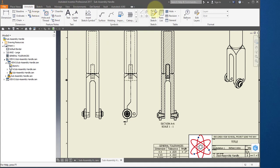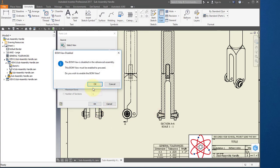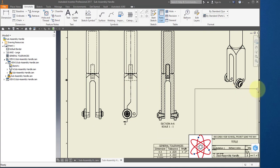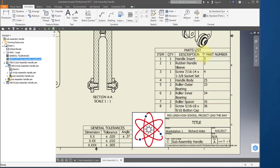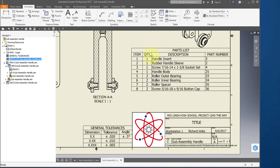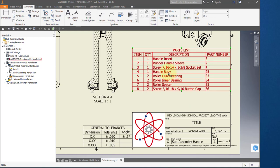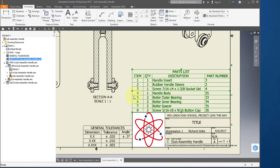Go to annotate and place your parts list. Select this view, select OK, and place your parts list about right there. I'm going to move this a little bit closer together and make the columns more narrow. I'm going to widen the description column. If I hover over the parts list I'll see the move cursor, then I can move it. Line it up so that it's right in the corner, and if this line does not line up you could move it over so that the border is continuous.